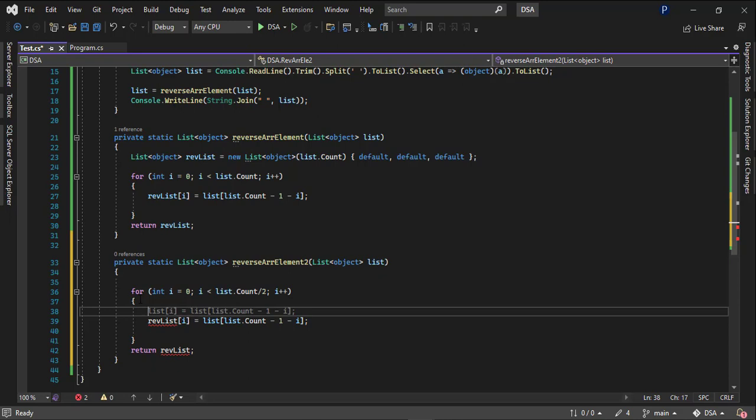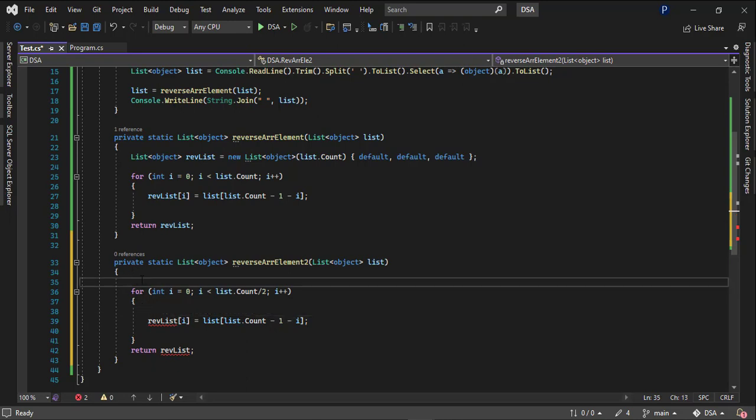So basically we need, I think we can create it over here, just so that it's not creating but just reusing it. So we can say object temp, equal to null, that's fine.